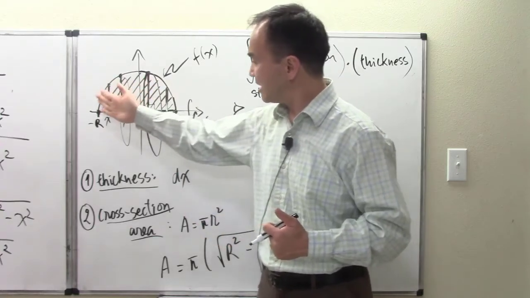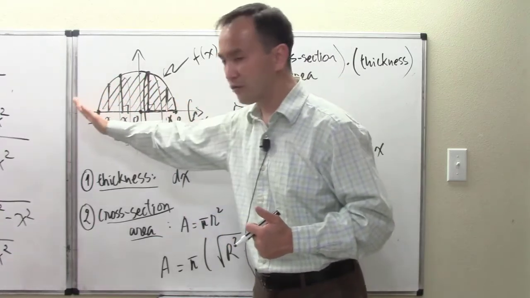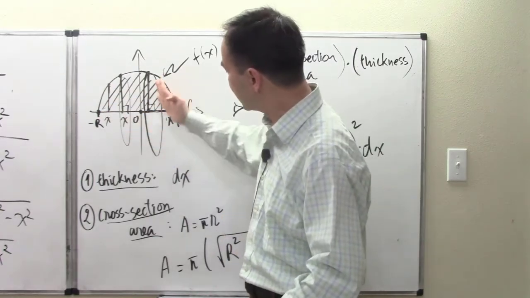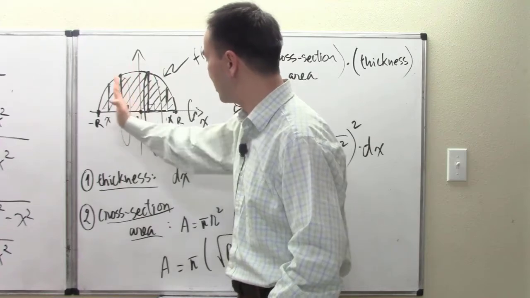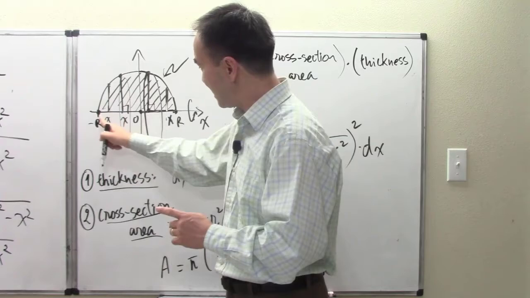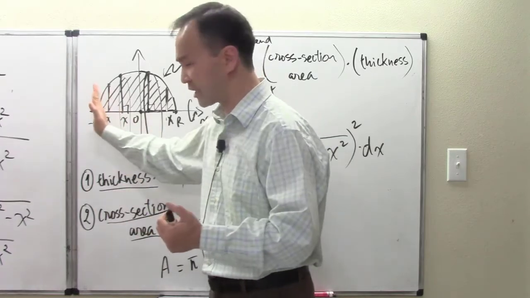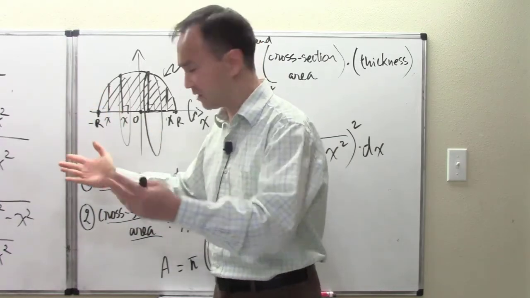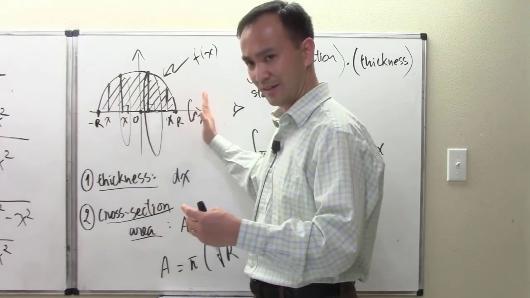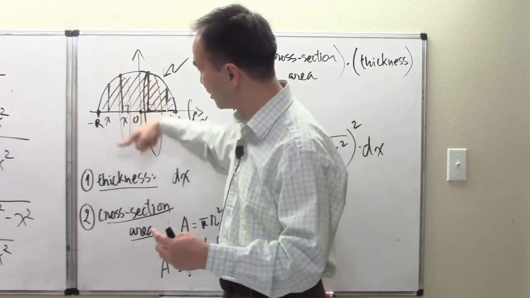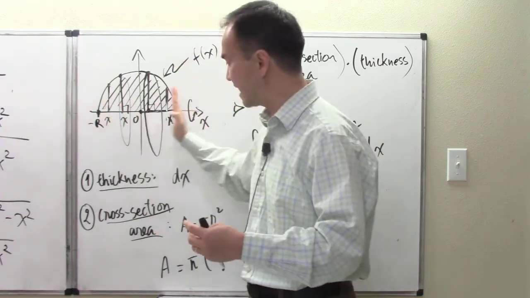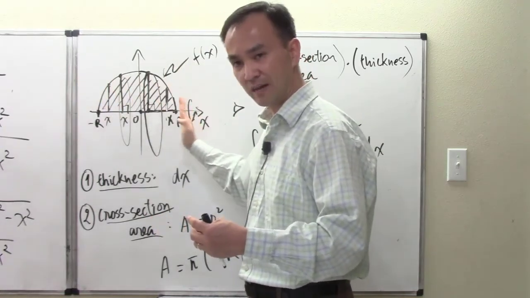Here we are rotating around the x-axis, the horizontal axis, and of course our disks here are perpendicular to the x-axis, disks that are standing straight up like this. So in that case, visually speaking, we are accumulating those disks from the left to the right. Once we have created the solid, we're accumulating those disk volumes from the left to the right. That's our start to our ending of the accumulation.